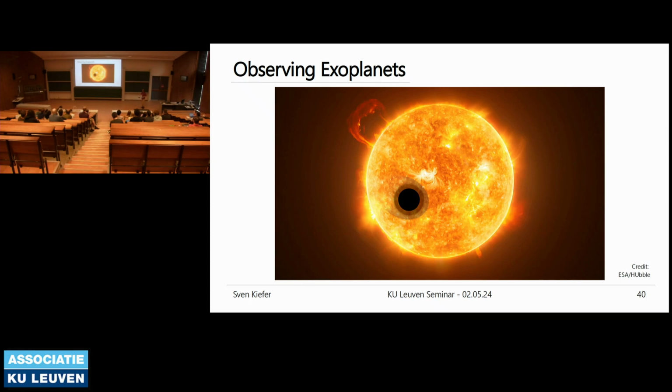For everyone else, the idea in transit spectroscopy is basically when a planet passes in front of the star, it will block some of the light. But so will the atmosphere. And if we have just a normal atmosphere, it will just block all the light, but then depending on the optical properties of the atmosphere it might absorb more or less light. So that means we then have a wavelength dependence of the observations.